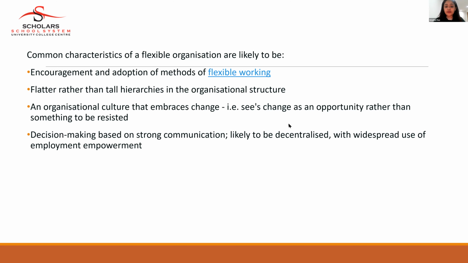There are flatter rather than tall hierarchies in the organizational structure. When employees are working flexibly, there is a flatter organizational structure, meaning that there is more communication between superiors and employees, between the managers and everyone else in different departments. There is also an organizational culture that embraces change, that is, sees change as an opportunity rather than something to be resisted.